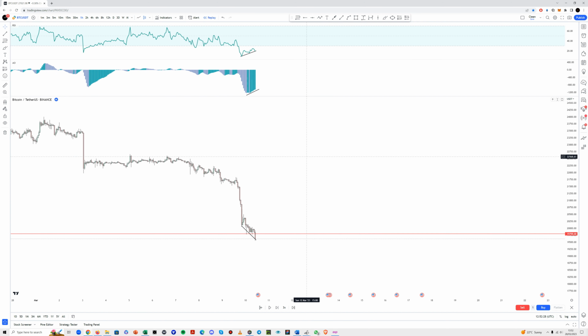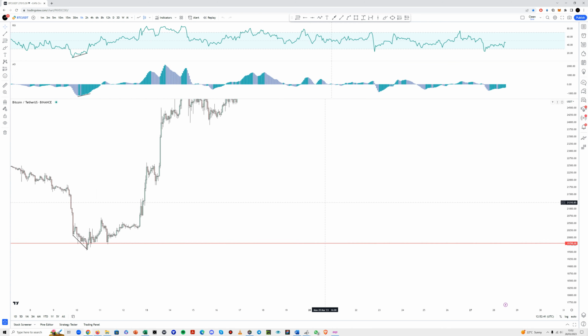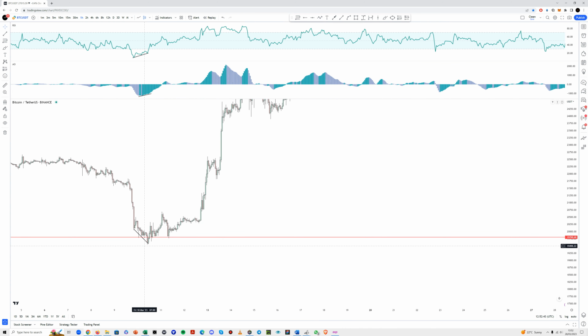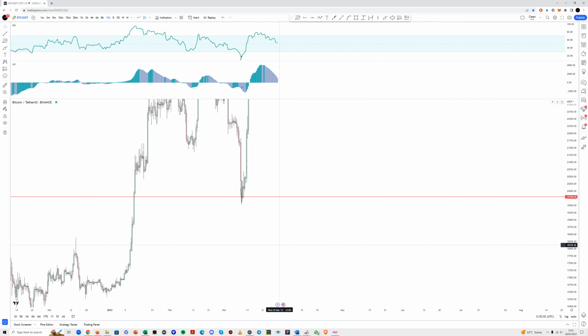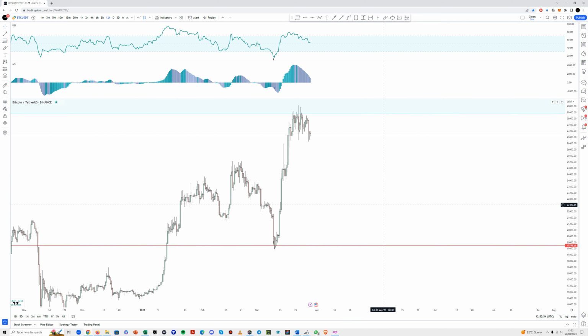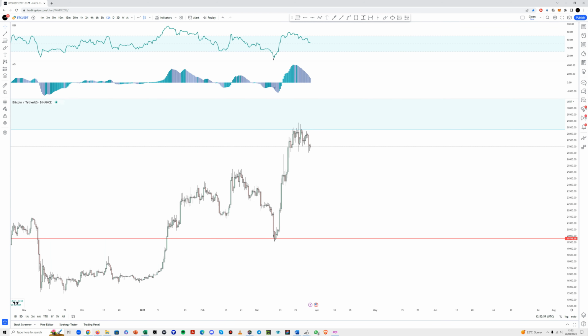You have to think about this in a much broader sense. Don't get lost in the lower time frames. Just because you see an hourly close underneath, it doesn't really mean anything, to be honest, because as you can see, we come back up, we close above, we hold this level twice, off we go. And if you flick to slightly higher time frames, like the 12-hour, you can see that we're just hitting that level, closing at the level, and absolute moonshot from there.